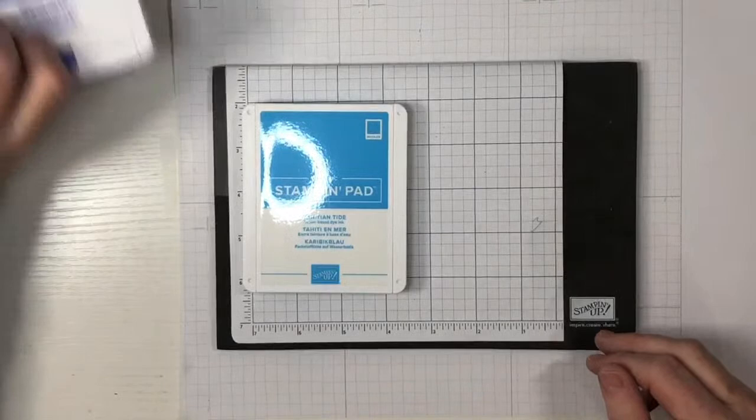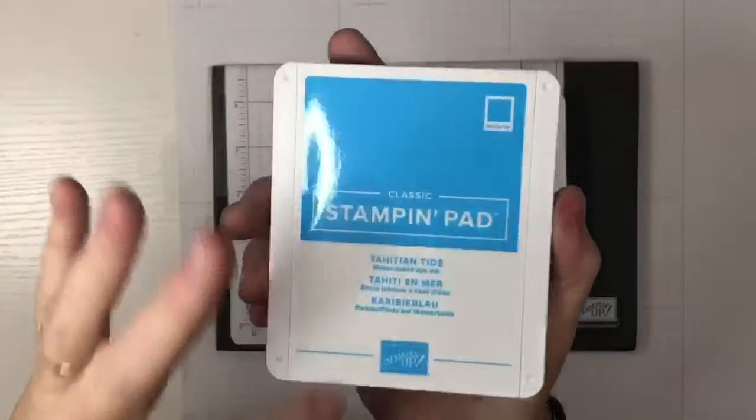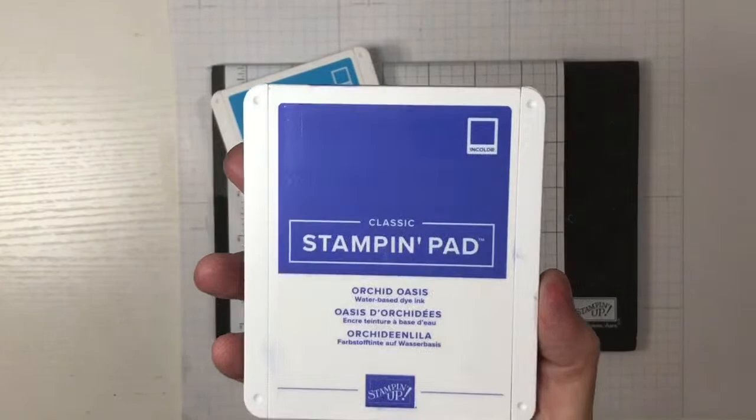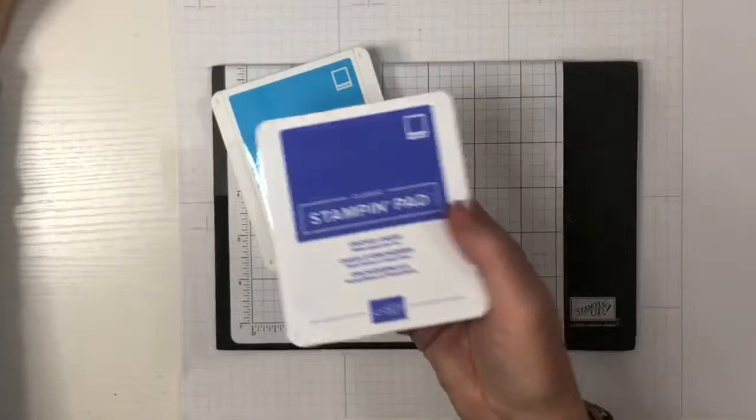So the new colors are Tahitian Tide, totally bright, cheerful blue here. And then this is Orchid Oasis. Now it looks blue on my screen there, but it's actually kind of purplish. It's more purple, kind of that orchid color. Then there's another, Starry Sky.